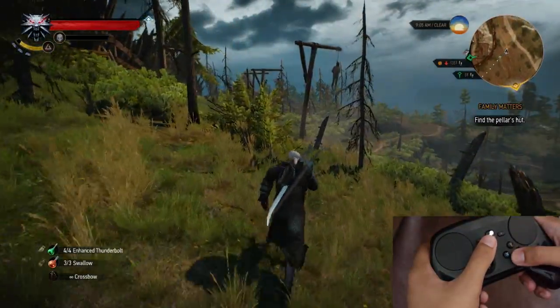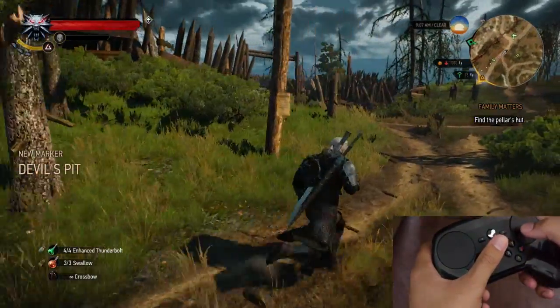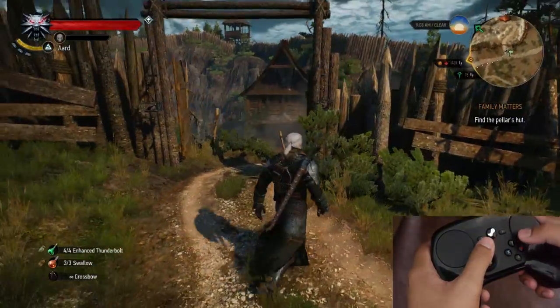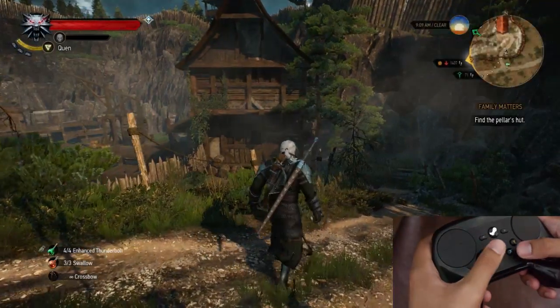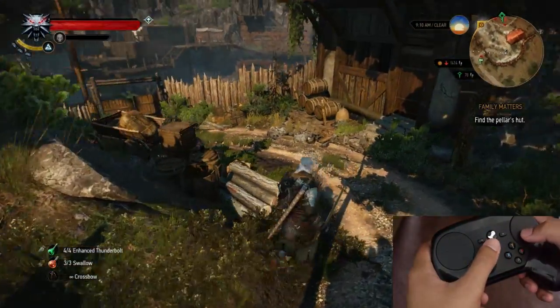If any of you guys have actually seen the Steam controller trailer that came out a while ago, they actually showcased The Witcher 3 with some small tidbits of what the Steam controller had to offer. But really all that it showed was the camera system and how the right trackpad really works in a third-person perspective game. But I wanted to really flesh it out to see how well the controls fare.